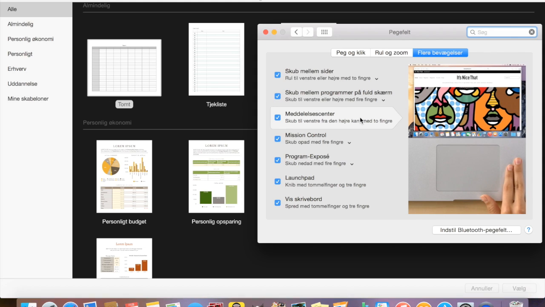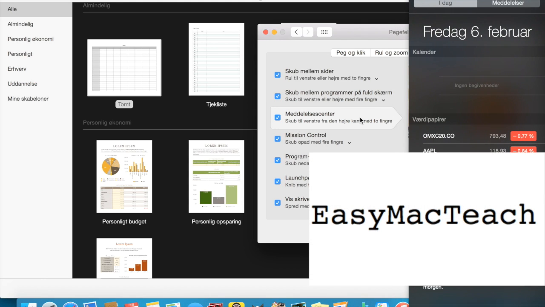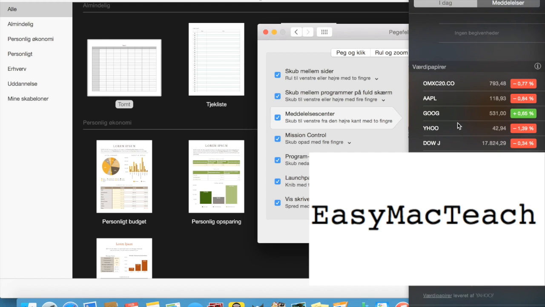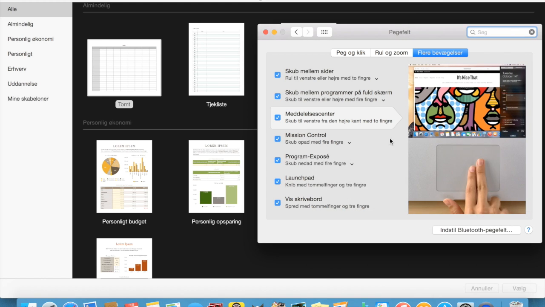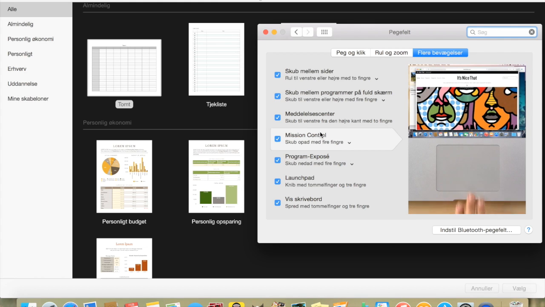This is basically where you use your two fingers and drag them from your right side to the left, and you get this one. It is the latest news that you have got.